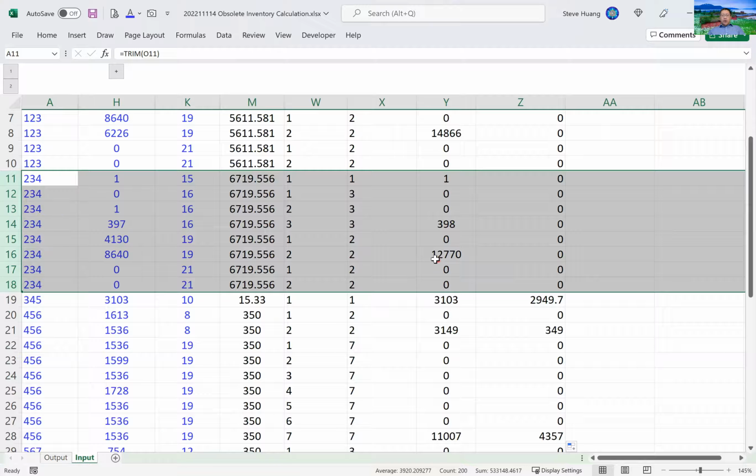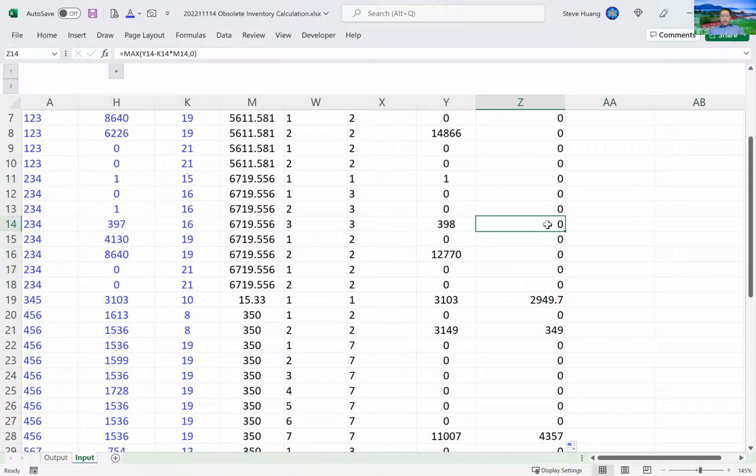Then we'll have another 12,770 units to be short dated in the 19th month. For the first one, that's all fine. We use that inventory of 398, subtract 16 months times the monthly shipment, and that will give me a negative number. The max function will return 0, which is fine.